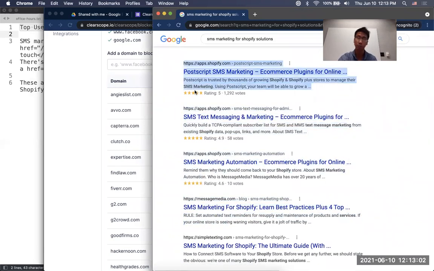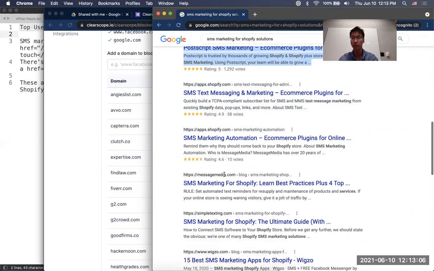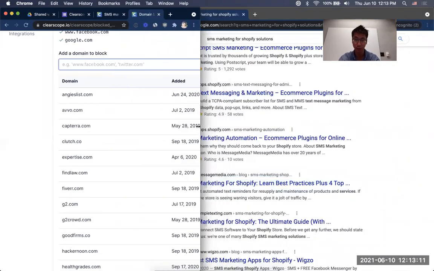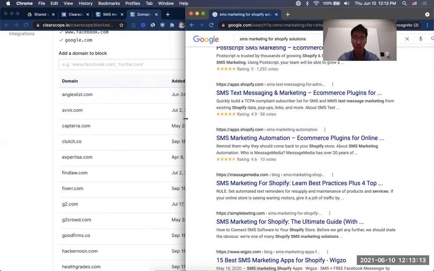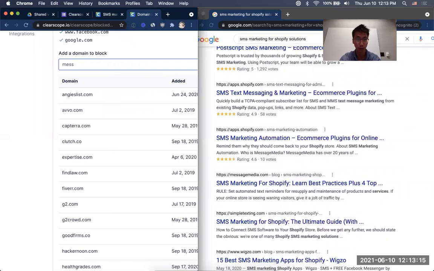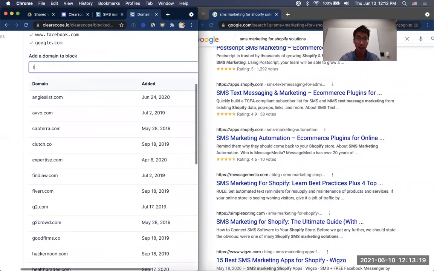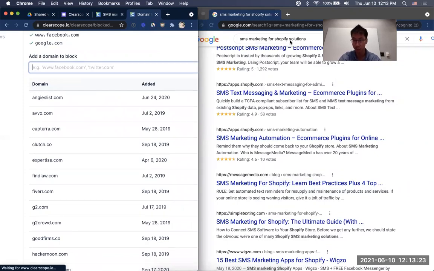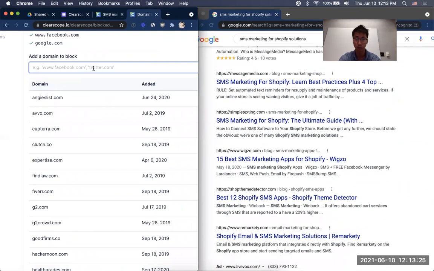Really what we're trying to do is compete against all of these other apps in the App Store, because we want our use case page or solutions page to rank well. So in this scenario, if I were doing an absolute best practice approach, I would block all of these different domains that are simply not meeting the same intent as the search I'm looking to perform.